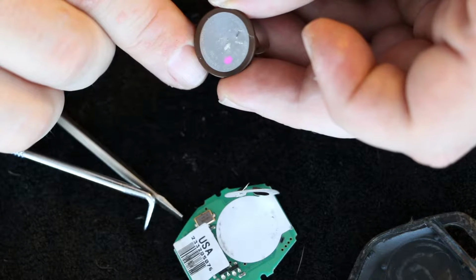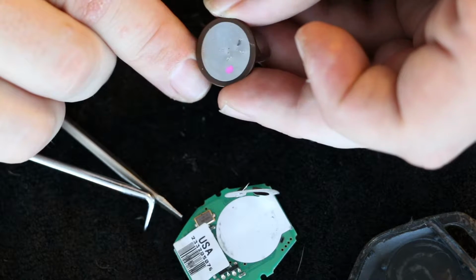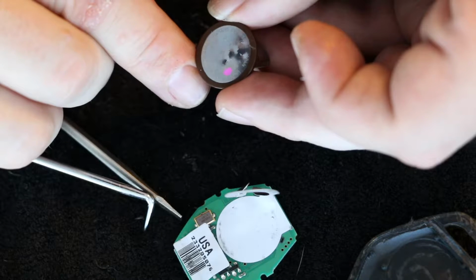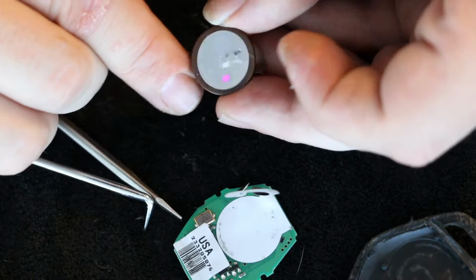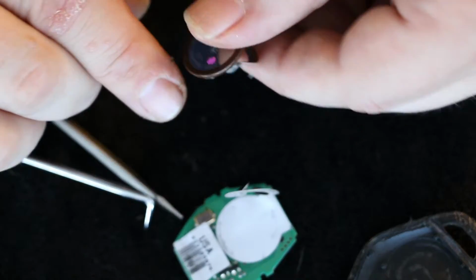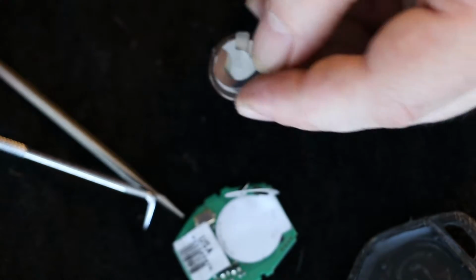So, by the way, let's see here. VL 2020 Panasonic. VL 2020. And that's the positive side and the negative side. So the positive side is up. Remember, this was the underneath side.